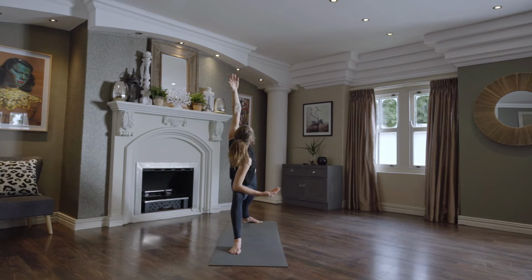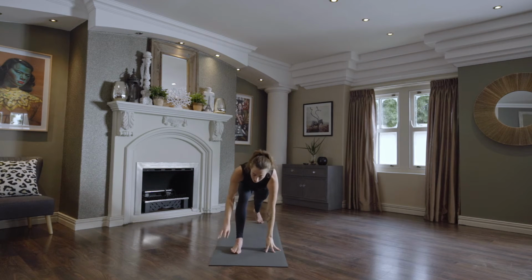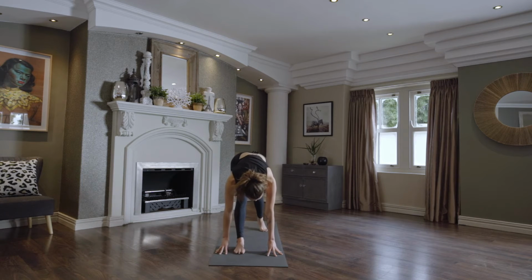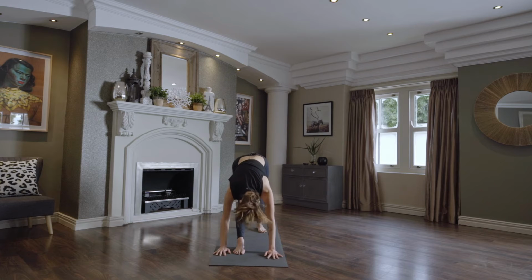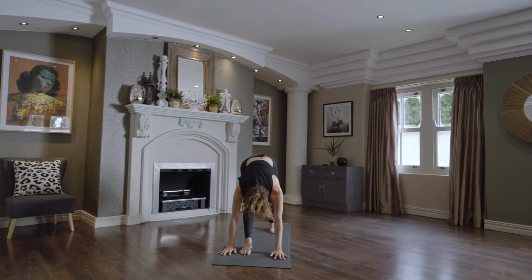Take one more inhale. As you exhale, release the left hand down and then the right finding low lunge. Take an inhale here. As you exhale, hop that back foot forwards, finding pyramid pose. So your back leg's nice and straight. The front leg can have a bend in it.